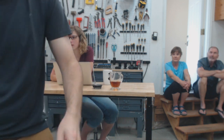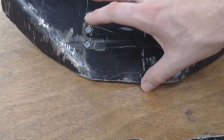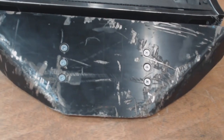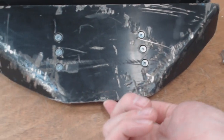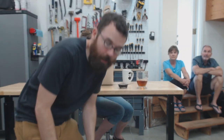Gray asked, did the drum bite into the wedge? I can see they're getting a hold of it before the fight. Yeah, it just barely grabbed. It's not the most robust wedge, but you can see just right there, it grabbed and it lifted. There's a little bit of lift here. It lifted it and then it pulled all of these bolts straight out. So it got a really good bite underneath, grabbed it and lifted it off. We really shouldn't have been using the wedge for anything that spins vertically. It wasn't designed for that at all. It was primarily designed for horizontal spins.